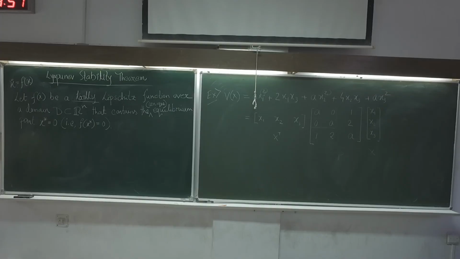Write the three points of V of x. First we have to consider a Lyapunov candidate function V of x, and then one by one we'll have to write the condition when it would be stable, when it would be asymptotically stable, and then when it would be globally asymptotically stable. That's why it is a bit lengthy, but we should understand how we can write it without looking into anything. Can you tell me the second line?